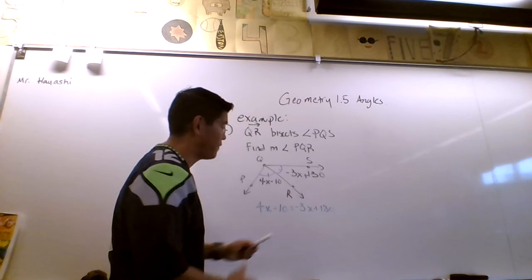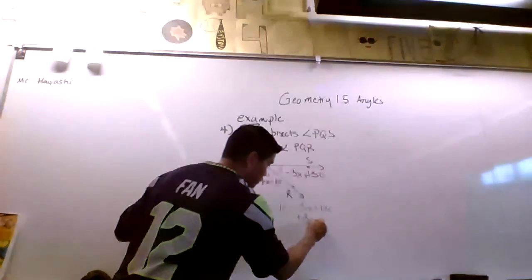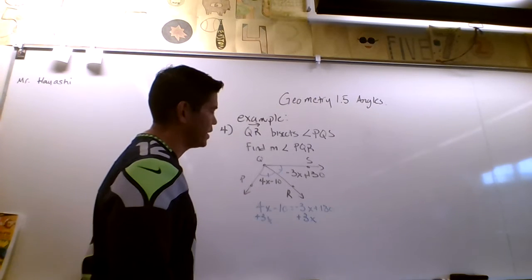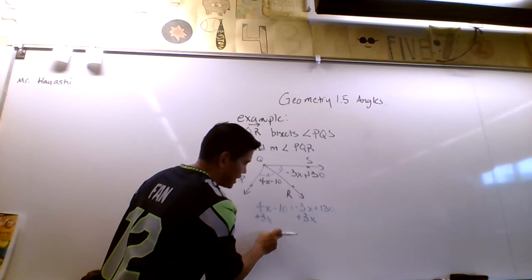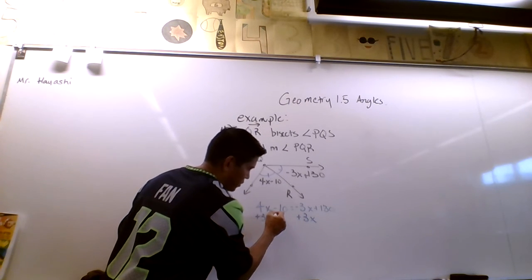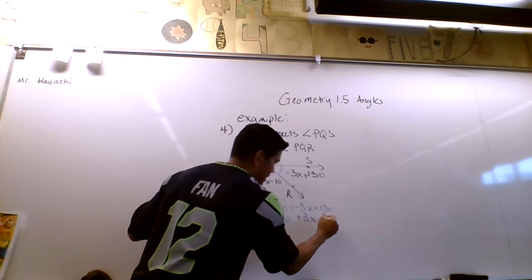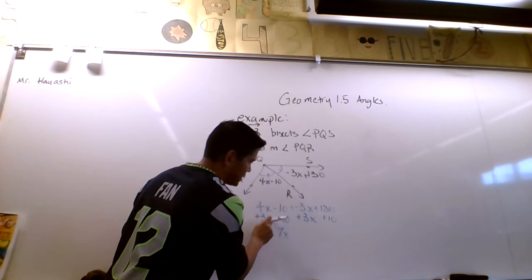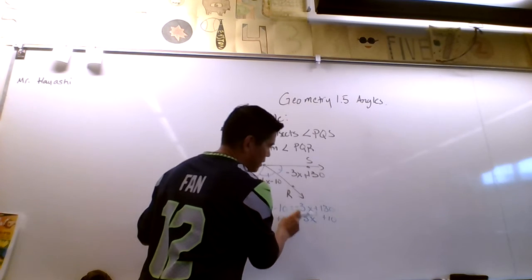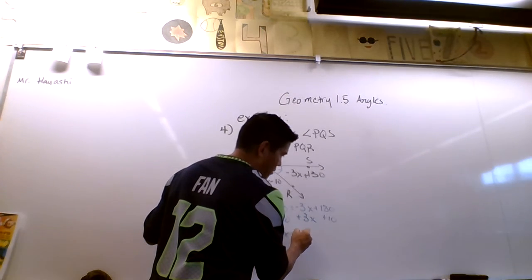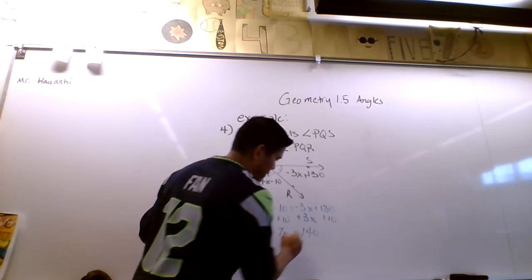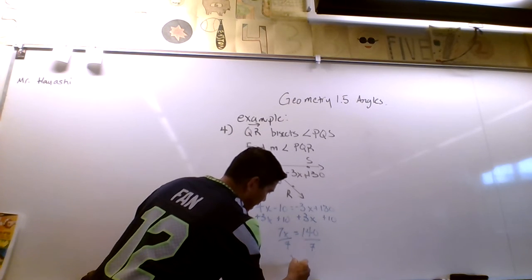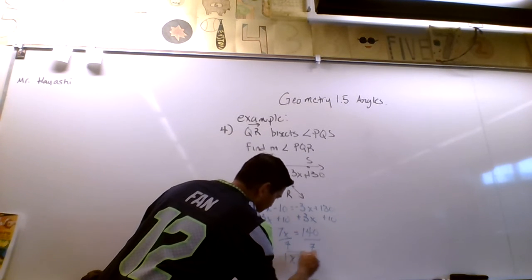Basically, once we have the equation, we're kind of solid, so we can solve that equation. Put the variable to one side of the equation. So I could add 3x to each side. I'm going to do a couple steps in one here instead of taking two separate steps. So we can also add 10 to each side. 4x plus 3x is 7x. The negative 10 and 10 cancel out. Negative 3x and the 3x cancel out. It's equal to, on the right side, we're left with 140. We divide each side by 7. x is equal to 20.